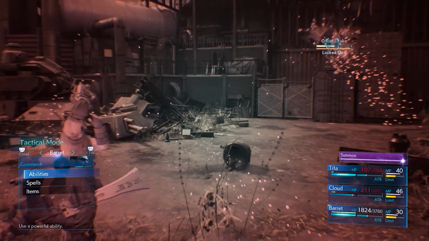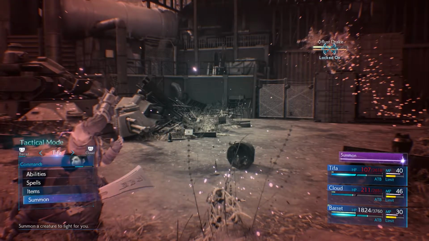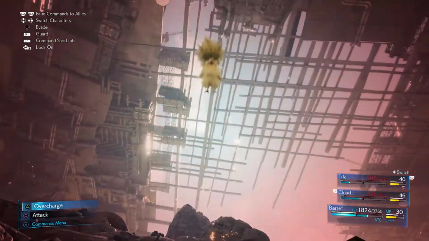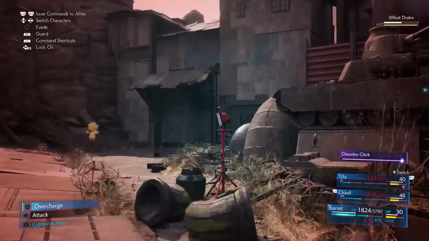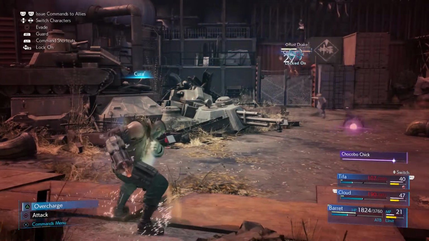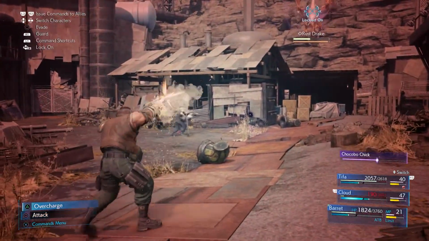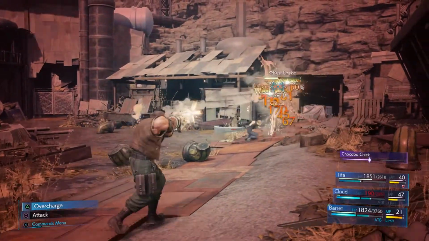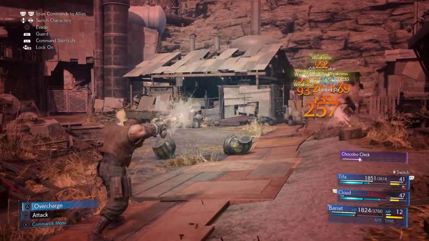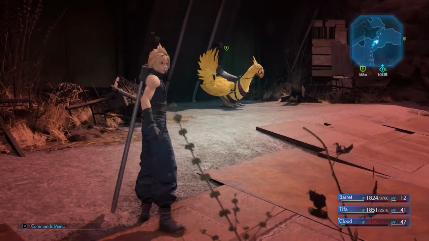This thing is intense. I don't want Chocobo Chick. I mean, I guess it's better than nothing. Hope you're ready. I like how we're just standing in. Let's see, Kira, Tifa. Not over yet. Come on. You ain't getting out of this. Okay. Now everything. Woo! Oh my god. Made it through that. Just barely.